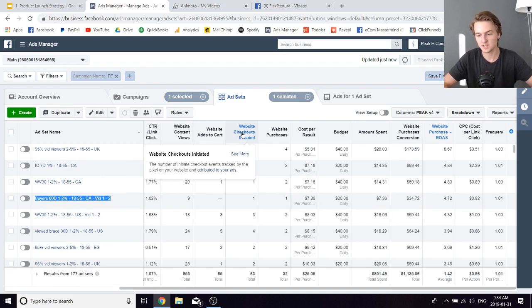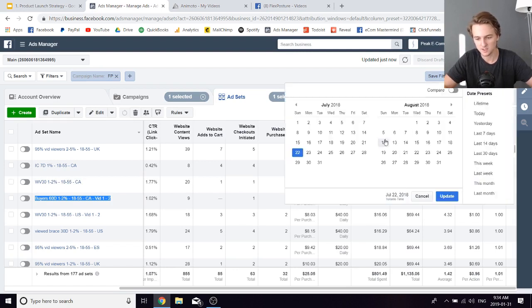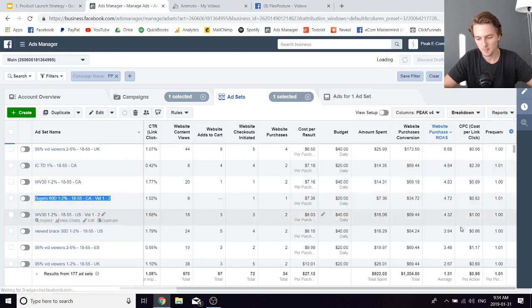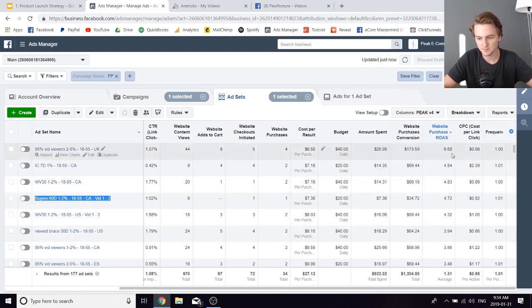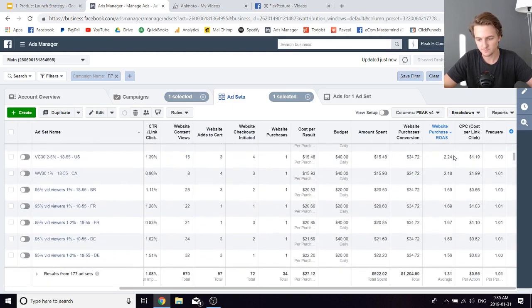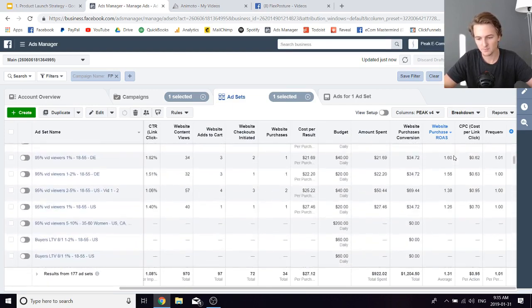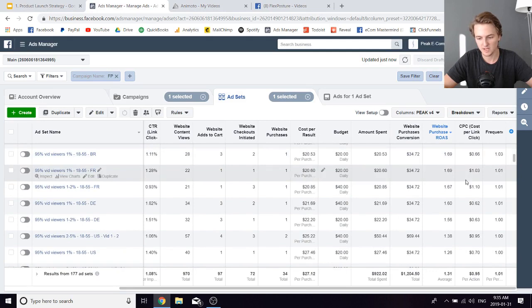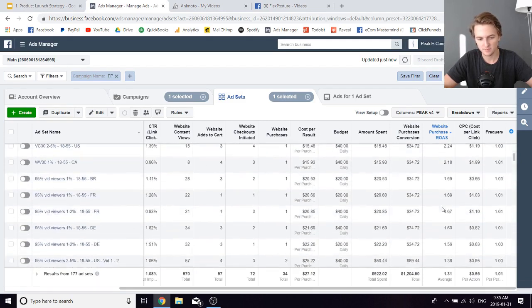Now, on the second day, so on the night of the 22nd, this is when I started optimizing my ad sets. And so what I did is I looked at the last 2 days of data, so the 21st and the 22nd, and then I sorted by the return on ad spend once again, and I killed anything that was below my break-even return. So anything that was below this break-even return on ad spend, which was 1.6, so anything below here, I turned it off.